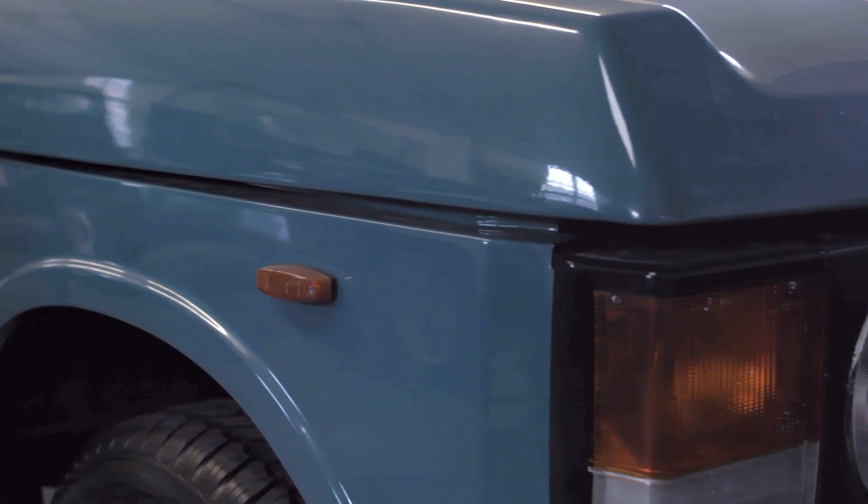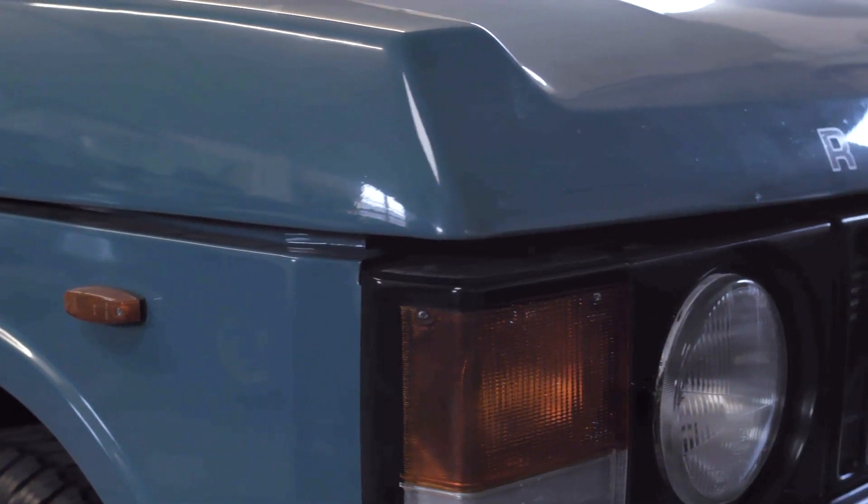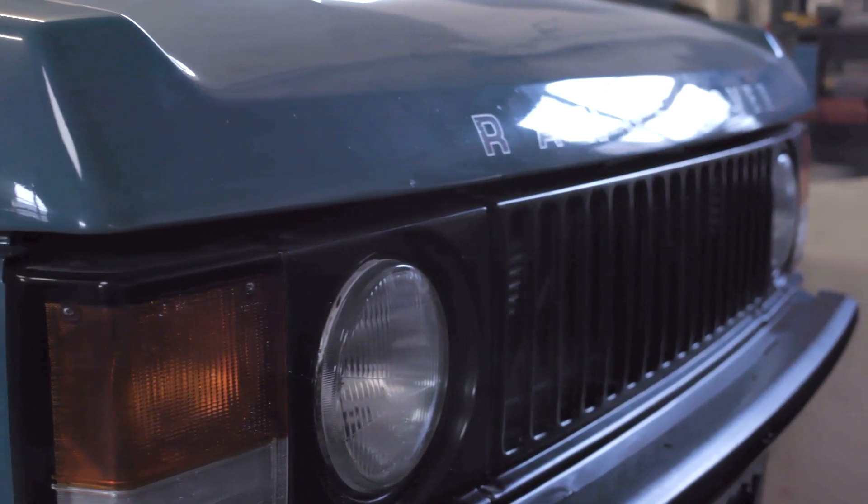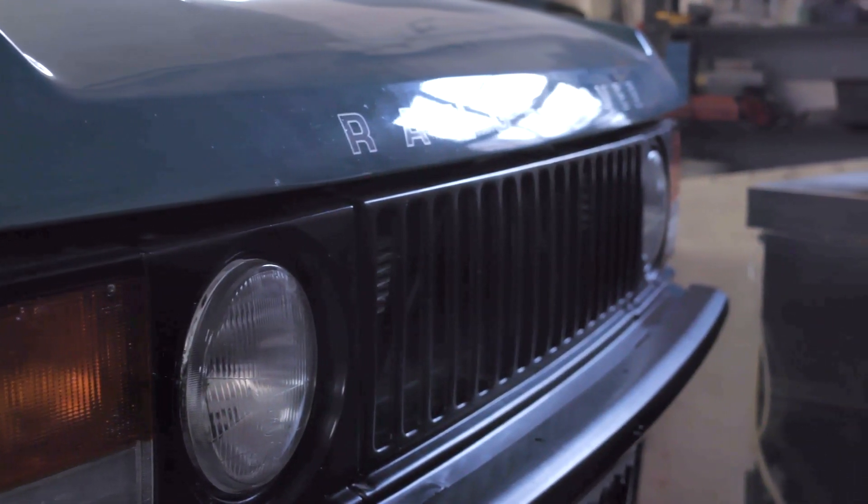This goes back right to childhood, really, back to 1977 when I got to ride in a very old Range Rover. At the time it was brand new, but it was the biggest thing I'd ever seen. It just became a passion for me and I just knew that from that moment on I'd always have one of these vehicles in my life. There was a bit of a hiatus around 2006, 2007, where I'd gone in a different direction and I suddenly realised what a mistake that was.